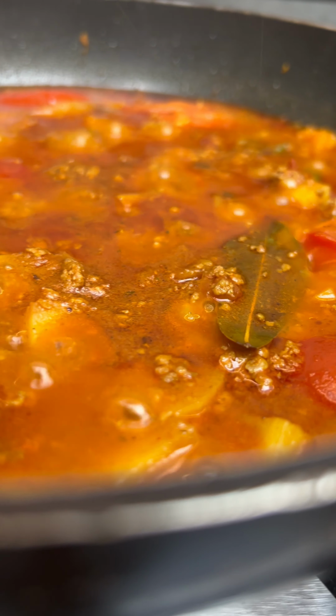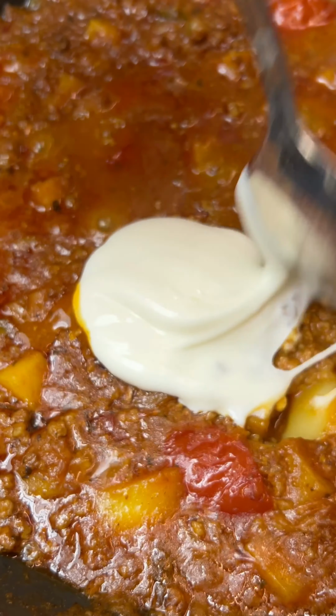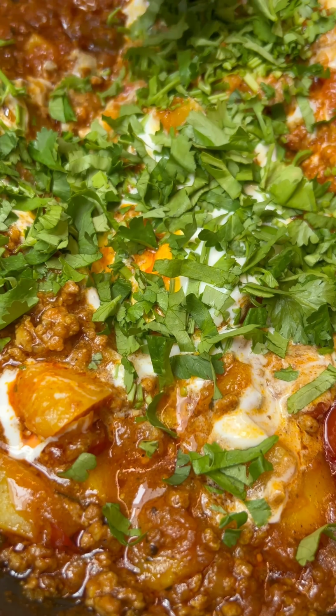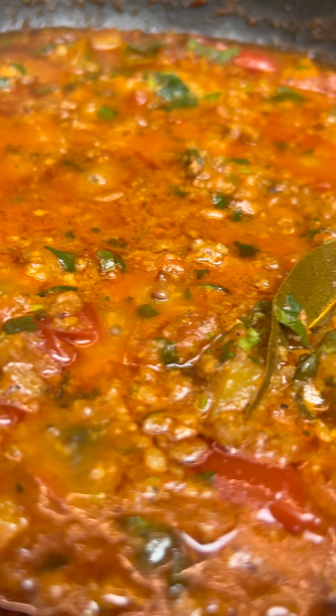Look out for the fats within this dish to split and rise to the top of the curry. Now at this point, I like to add in a dollop of natural yogurt and some fresh coriander. This curry is truly one of my favourite ever things to eat, and I need you to give it a go. I won't lie, a handful of frozen peas in there taste amazing too.